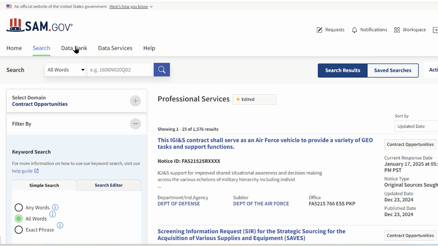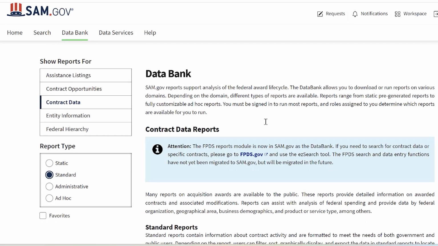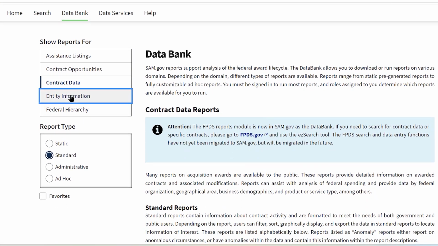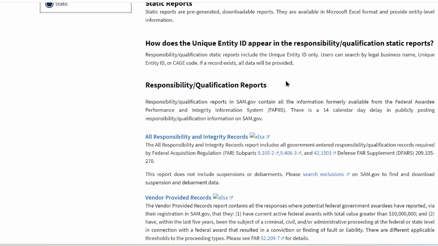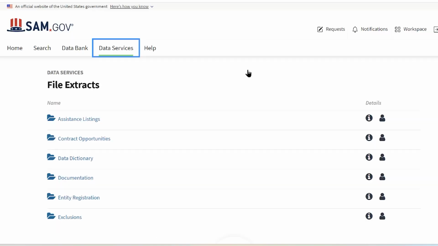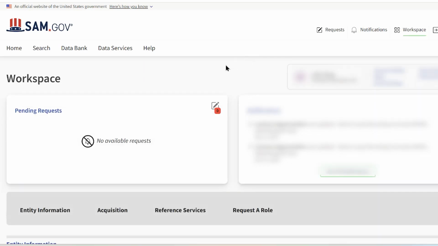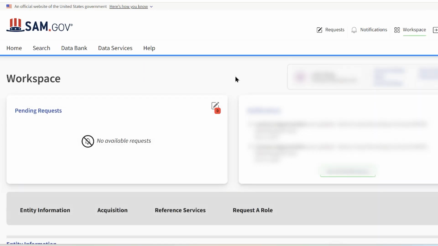Explore the key features of your Sam.gov dashboard. After your account is approved, you'll gain access to key features. Use the Contract Opportunities section to search for contracts. You can filter by NAICS codes, keywords, or geographic areas to find opportunities that match your business. Save your searches for quick access later. Review past awarded contracts in the Contract Data section to understand pricing and competition.